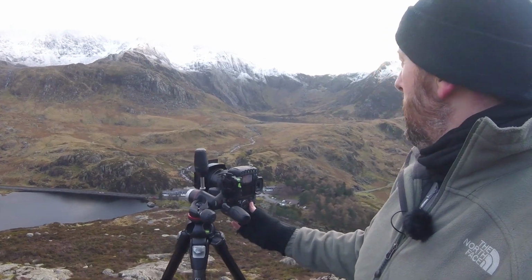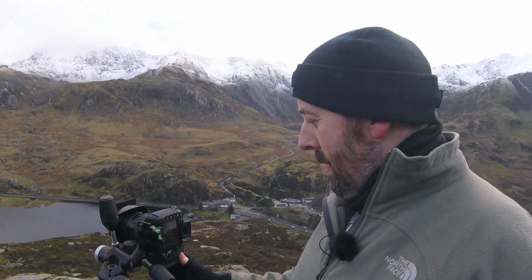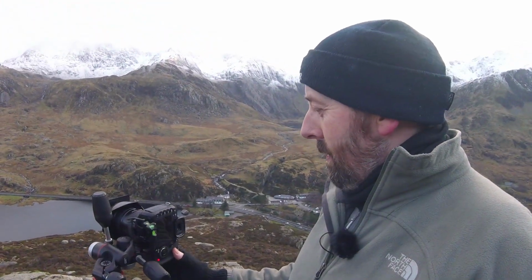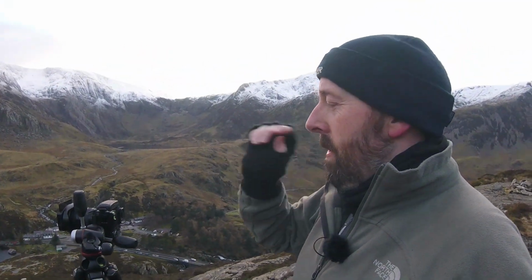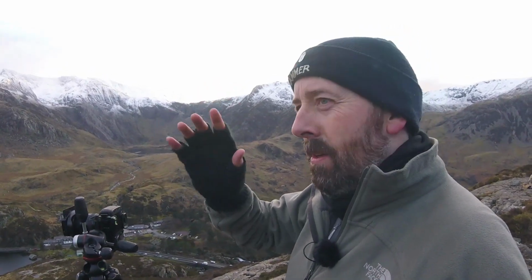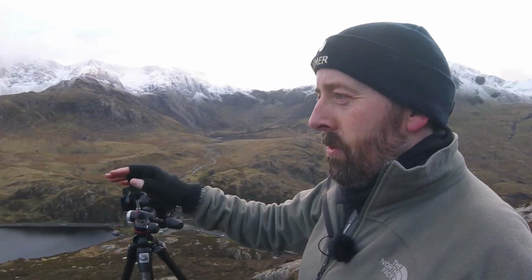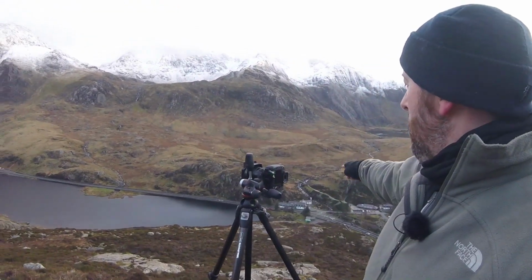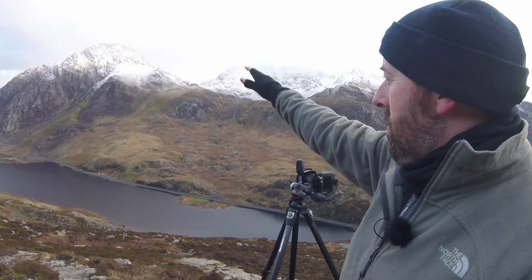But it's pretty special. I'm glad I made the climb. I didn't suffer from too much of a breathless experience, although it was quite tough. So it's kind of a double bonus, because I was coming up just to get set up for, not to be pitch black, because I don't think I'm going to wait for it to be pitch black, but just dark enough to get the light from the cars, because I like the fact that the road runs alongside the lake, between me and Tryfan.